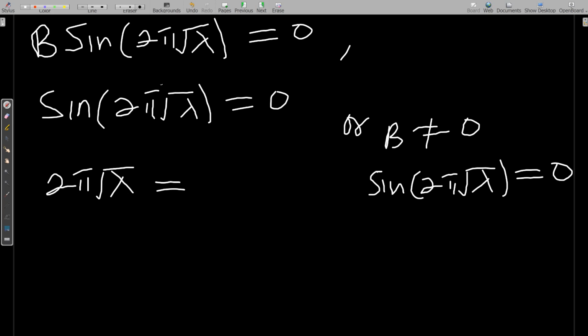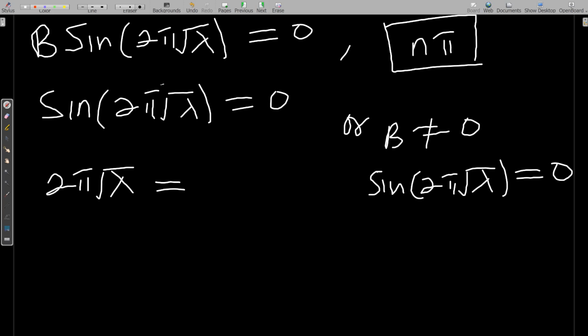But if you consider the sine graph, you realize that it is actually equal to n pi, where n is integer multiples. The sine inverse of 0 is 0 on your calculator, like I said, but n is just integer multiples starting from plus or minus. I hope you understand. But we've already said that lambda is greater than 0, so the minus aspect shouldn't come. You should only consider the positive aspect.